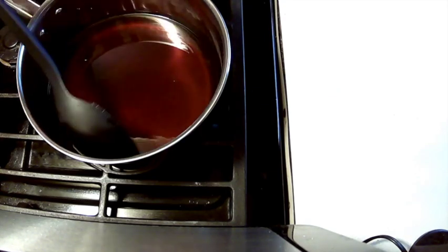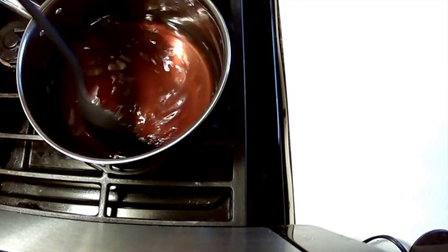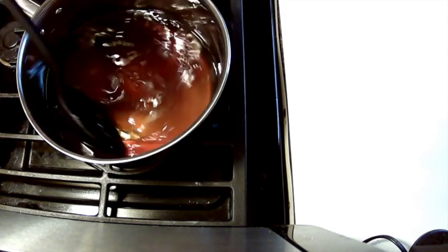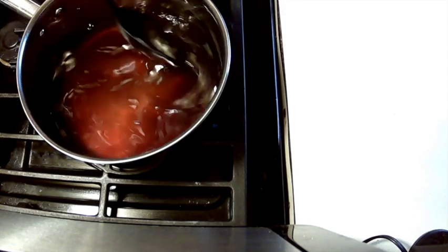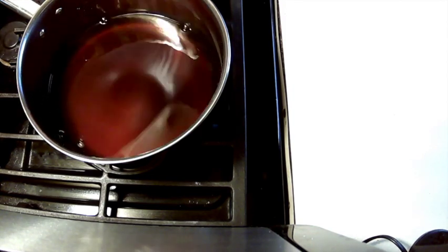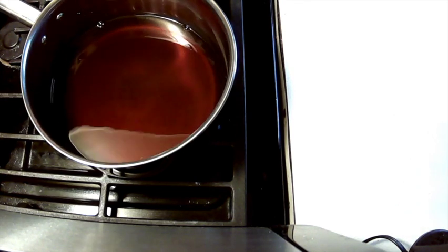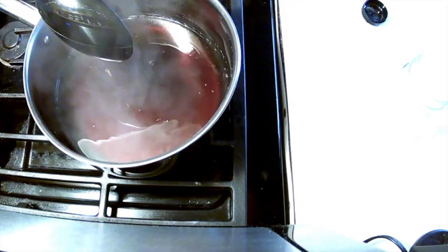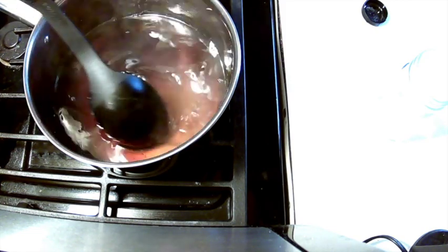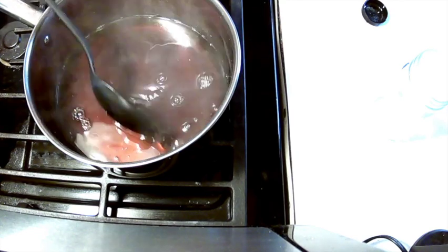And we're just going to go ahead and bring this to a boil and let this simmer down for a few minutes, reducing it some more, till we get the desired thickness, consistency that we want. Okay, we have this boiled down now, and it's a little bit thicker. It's going to get thicker as it cools.